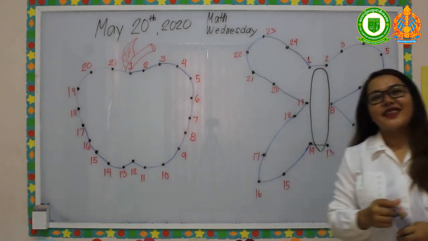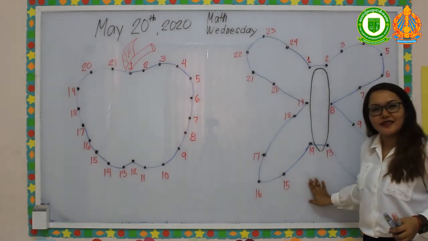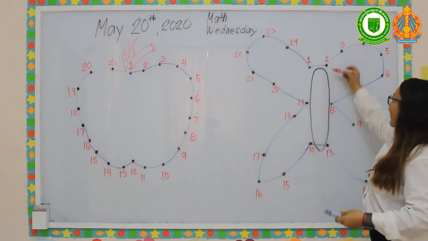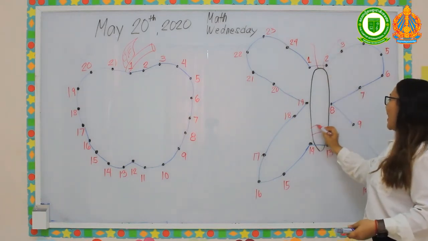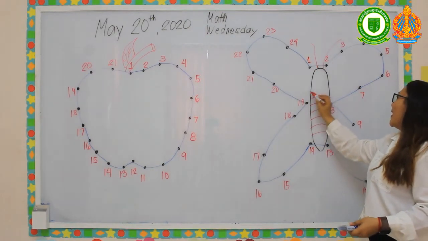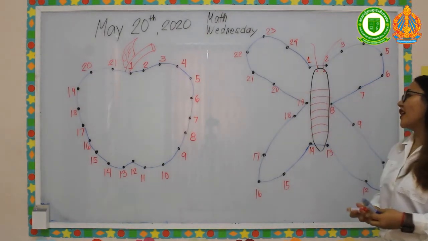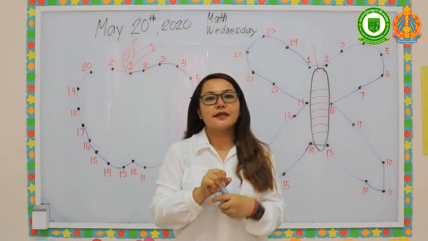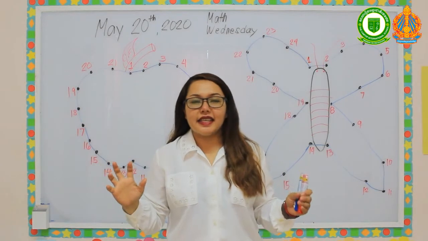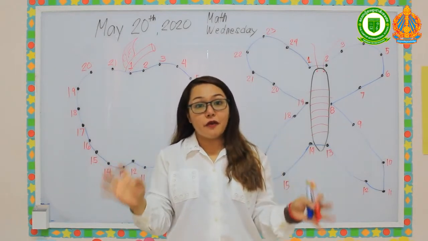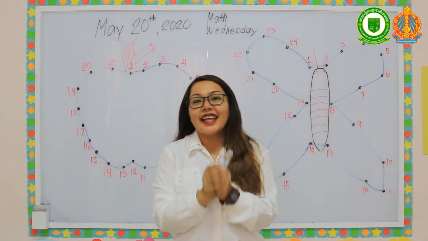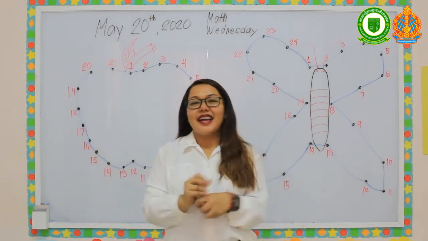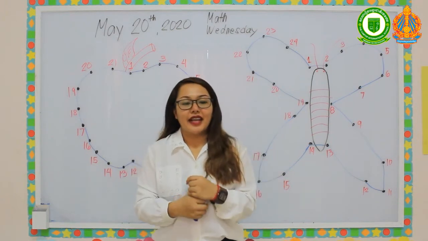Alright, kids, so what do you think is this picture? Butterfly. Okay, this is a butterfly. Thank you for helping me answering. Oh, connecting the dots. So it's a butterfly. Actually, it's fun doing this, kids, because sometimes you don't have any ideas what kind of picture you can form from the dots, okay? That's why it's very fun and I liked doing this when I was still young, like you. And that's it for our connecting the dots.